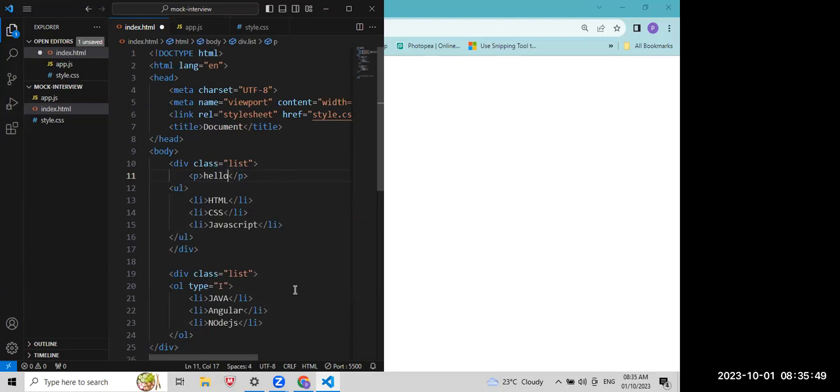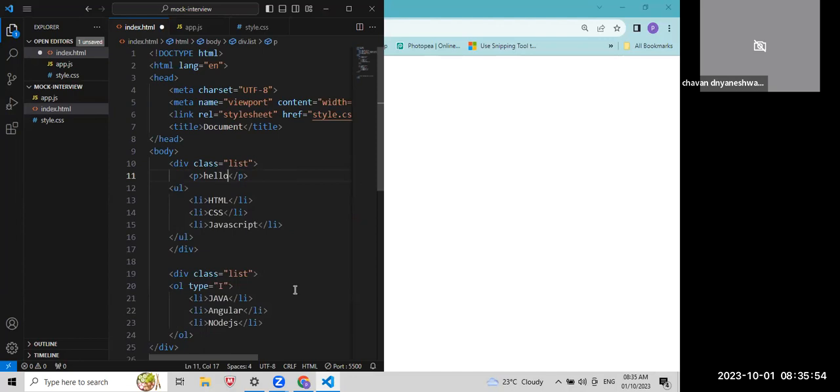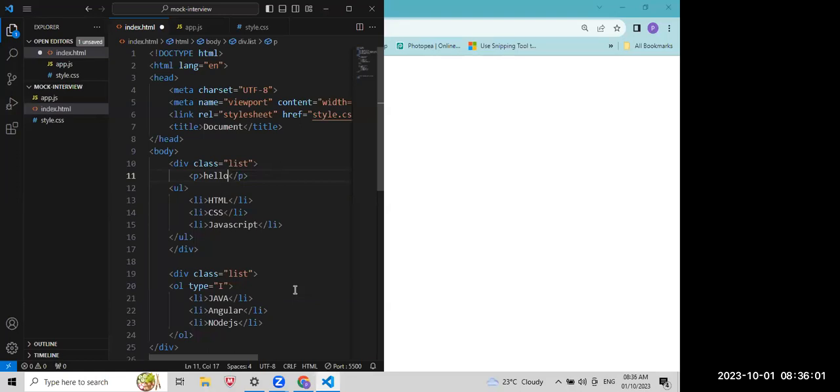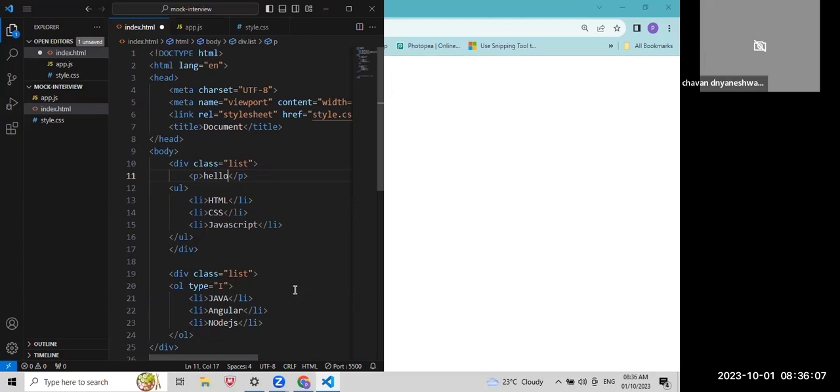What is the difference between pseudo class and pseudo element? Pseudo elements are first letter, first line, before, after, and selection.